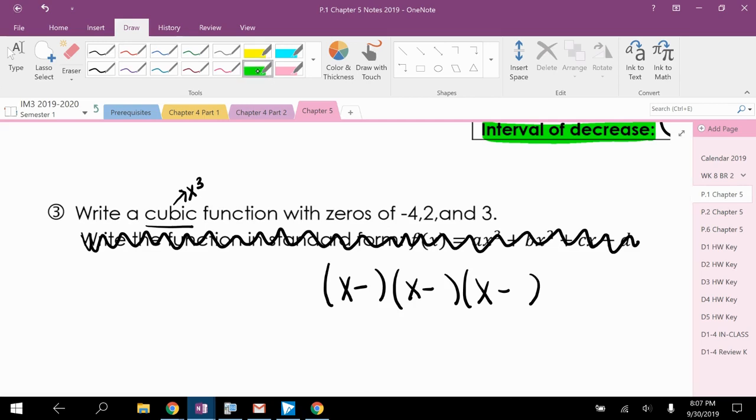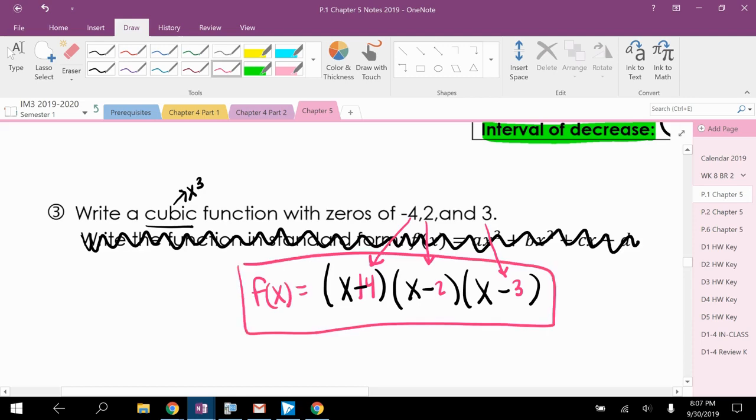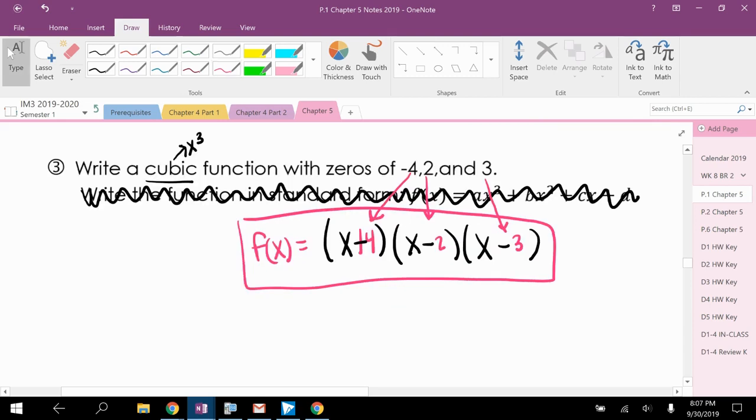So again, all you're going to do now is plug these numbers into the problem. When you plug in negative 4 into a negative, it changes to a positive 4. Plug this guy in, nice and easy, it's 2. Plug this guy in, it's nice and easy, and it's 3. Okay, so this would be my final answer. If you want to make it look more fancy in function notation, put that f of x in the beginning.